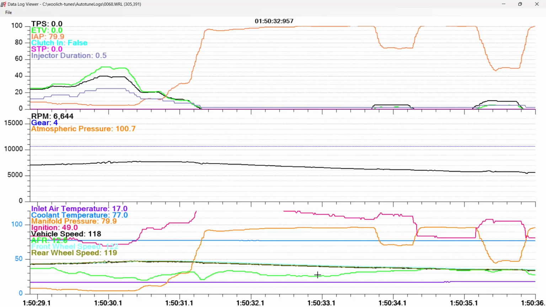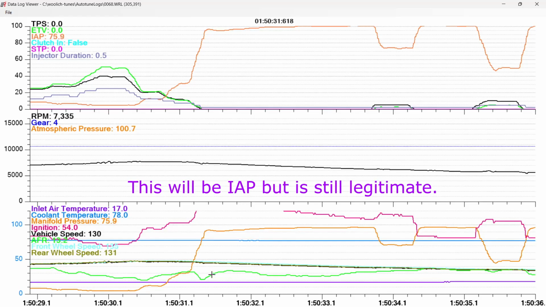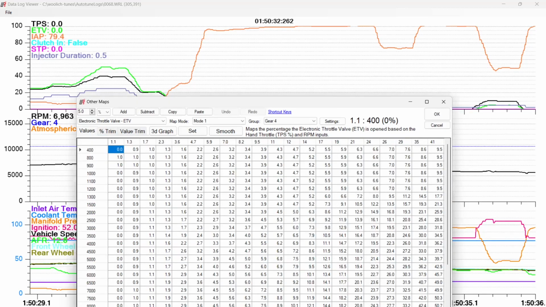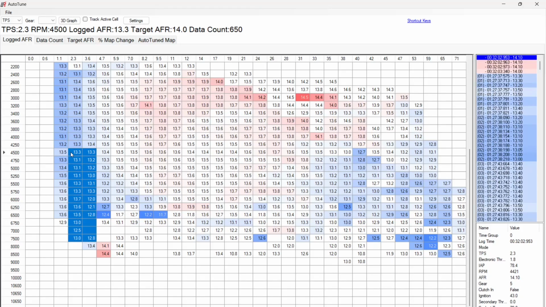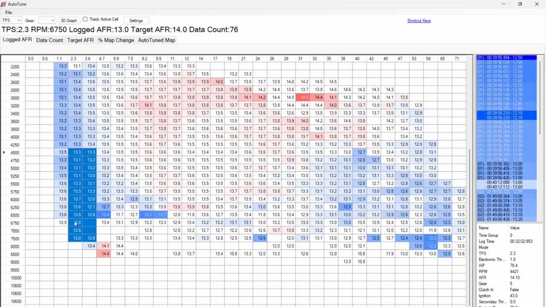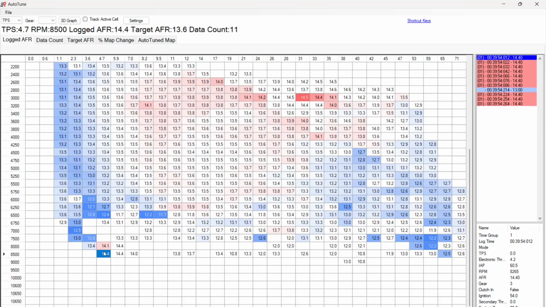And yeah, we've got some 12.6, 12.7 here. And there's nothing. Okay, it's engine braking, which we kind of expect. But yeah, it shouldn't be that lean. So in that respect, these values are actually legitimate. So I should have included them in that one.